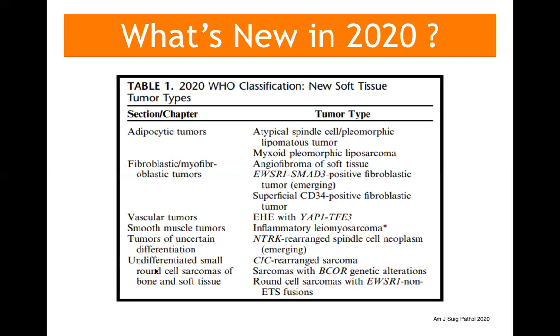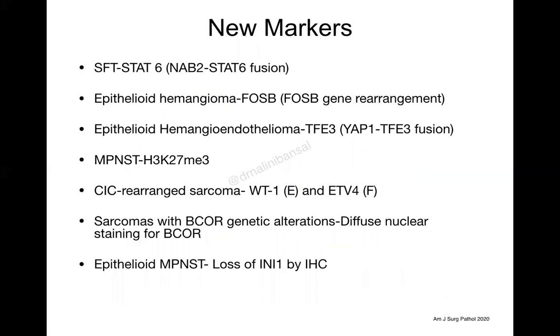Then there are tumors of uncertain differentiation, and the most important change that has come up is in the small round cell tumors. Previously we had only the Ewing's category, that is Ewing sarcomas and PNET category, and the tumors which do not show EWS mutation, we used to call waste basket Ewings. Now within that waste basket, we have three tumors which are now being reclassified. One is your CIC rearranged sarcoma, BCOR genetic alteration sarcomas, and round cell sarcoma with EWSR1 non-ETS fusion genes. So these are the genetic alterations described in the small round cell tumors, and they are found to be a distinct type of tumors apart from the Ewing sarcoma. So there is a major change in the small round cell tumor category in the soft tissue tumors.